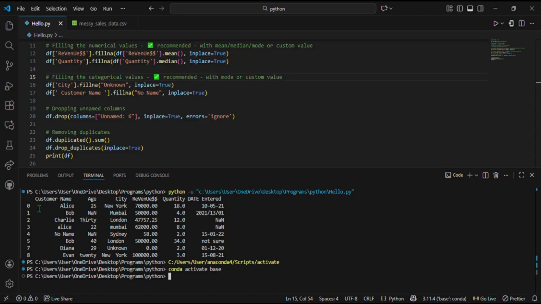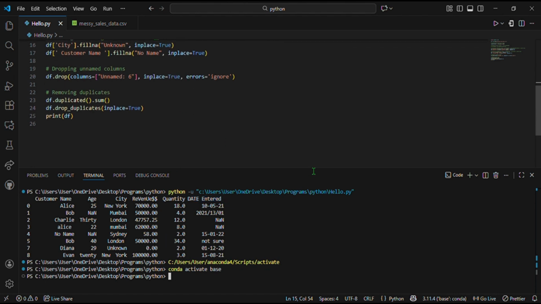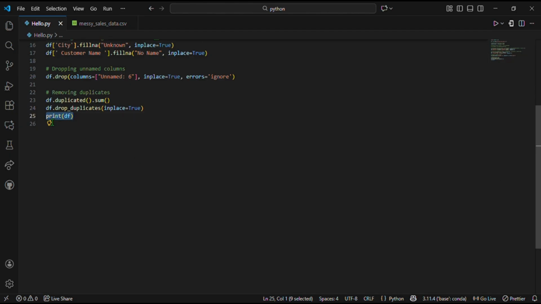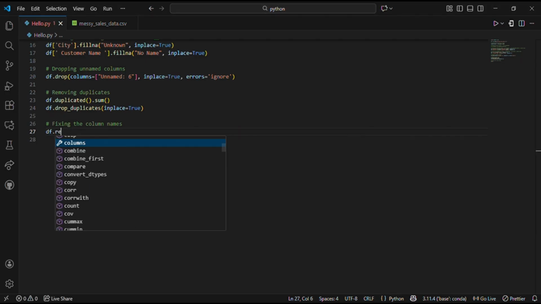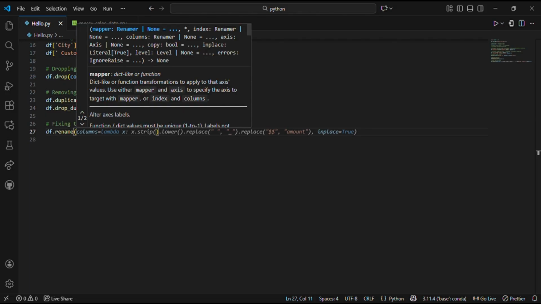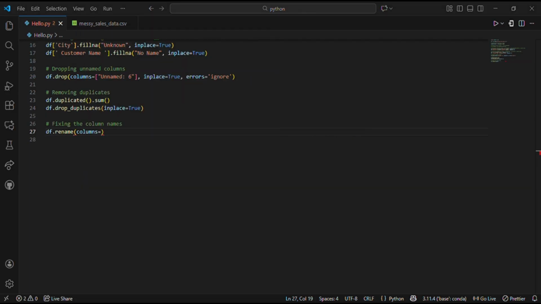There are some column names that look like this: customer, no space, customer space name space, so there is no stripping, and something like that. Revenue with dollar signs, where R, V and U are capital ones. Then there is a column like "Date Entered", where Date starts with a capital letter. So fix them like a civilized human. And here is how we can do that.